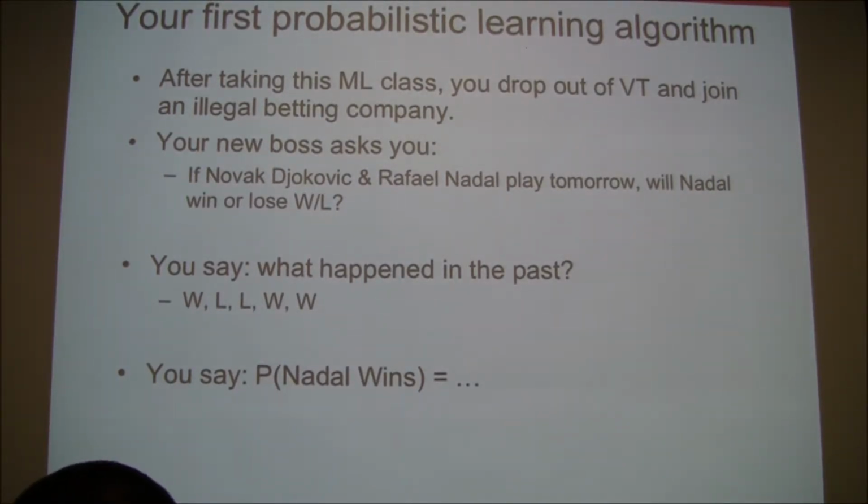Come on, guesses? 3 by 5. Okay. Why 3 by 5? Because out of 5 times we won 3. I'm sorry? Out of the data set that you gave me, there were 3 wins, 2 losses. I just normalized. 3 by 5 felt like a probability. It was between 0 and 1, so there. So the number that came out was 3 by 5.